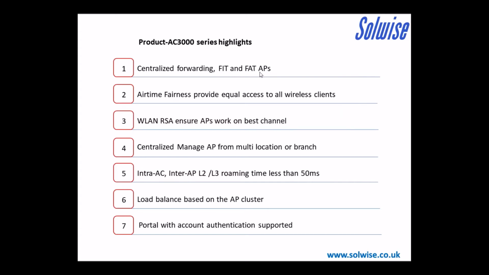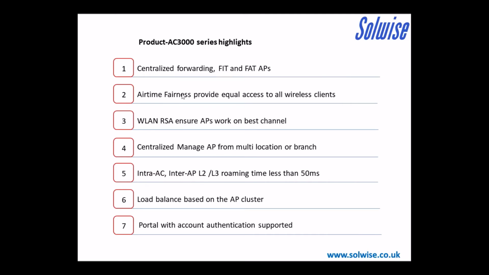We've also got the idea of fit and fat access points, which I'll come to in a minute, but basically what they are is whether the access points are self-autonomous. That will be fat access points. They're the access points you're normally used to in the normal world. And fit access points, which basically means that the access point has virtually no built-in intelligence, and it's all controlled and sorted out by the controller.